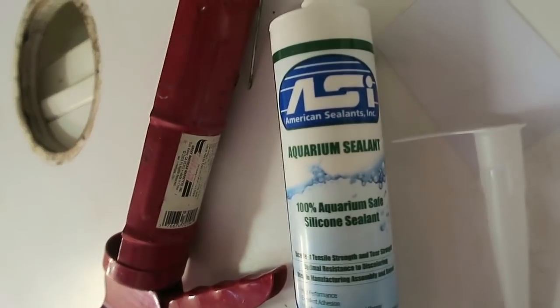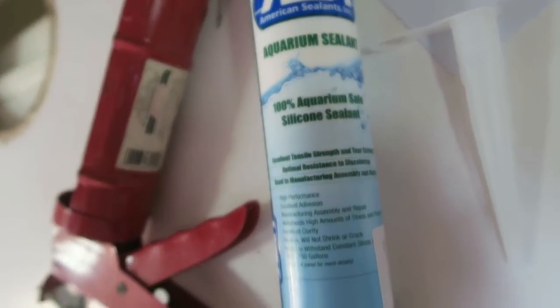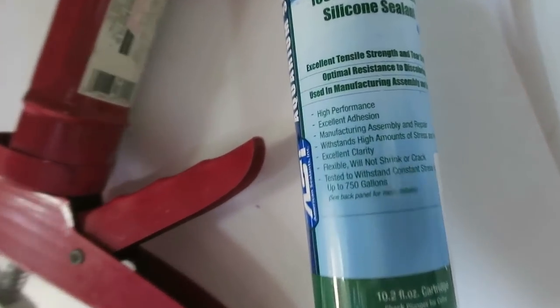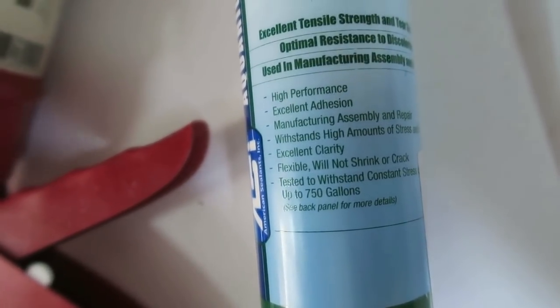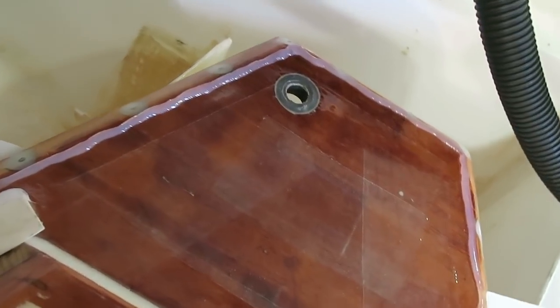I'm going to be using this stuff, this ASI aquarium sealant. It is an adhesive silicone that is safe for potable water and has all of those benefits right there. All good stuff. I got a bead of silicone going all the way around the edge. I think I'm gonna run a bead right around this too before I put it on. All right, there we go. I like that much better.